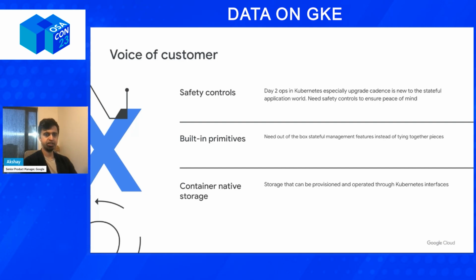The second one is that stateful applications can be a handful to manage. There are a lot of moving parts, like there's the compute part, there's the networking part, and now you add the storage and the data part with it. With more moving parts come a lot of interactions between those moving parts. So customers ask for something more built into Kubernetes, more stateful-aware features. That's a common feature set customers ask for.